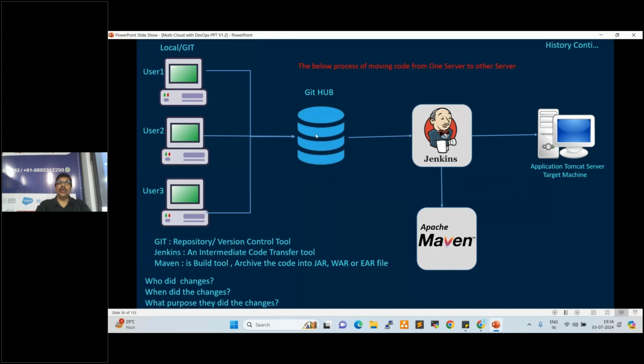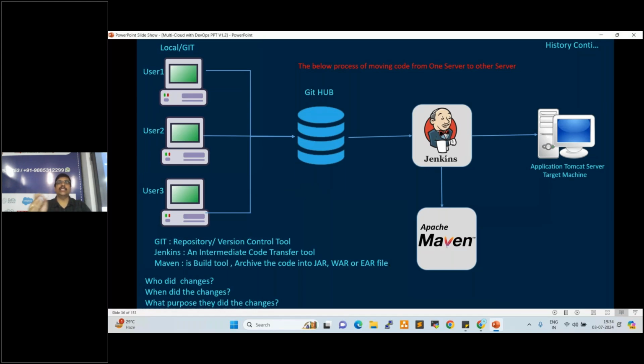So in this flow, our next tool is Jenkins. What is Jenkins? What will Jenkins do? Jenkins is the CI/CD tool. In DevOps, we have multiple tools. All the tools are individual tools. One tool will not communicate with another tool. So Jenkins is the mediator tool. It will communicate with all the tools. It will integrate all the tools by installing plugins.